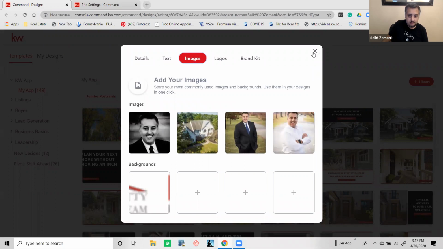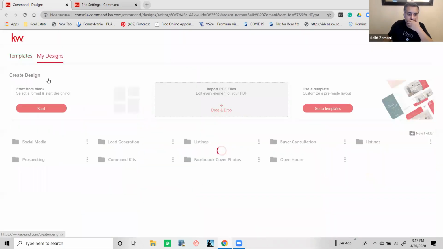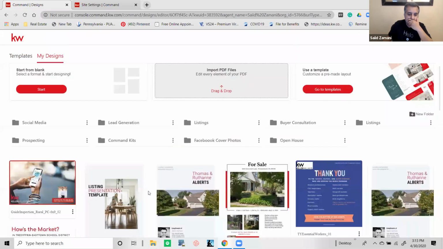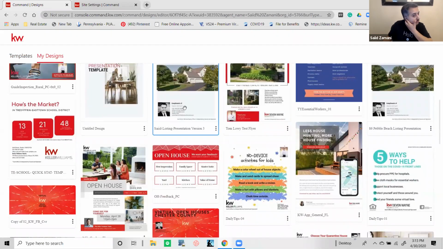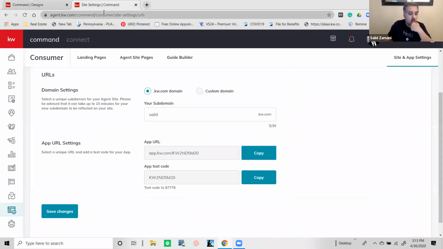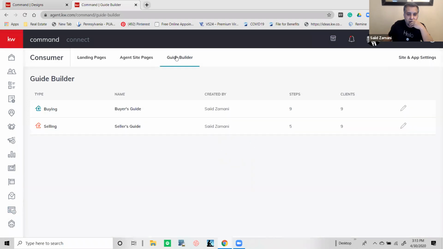Awesome. I have one other quick question. Sure. I noticed that when you were doing the design and the listing presentation, I thought these were, okay, going back to consumer, in the consumer thing, I'm about to lose power. Guide builder. I thought that's where it was, but it's not there. That guide builder, can you click on that? I did, it's right here. I had a much harder time editing that, but maybe it was just because I didn't know about the typewriter.